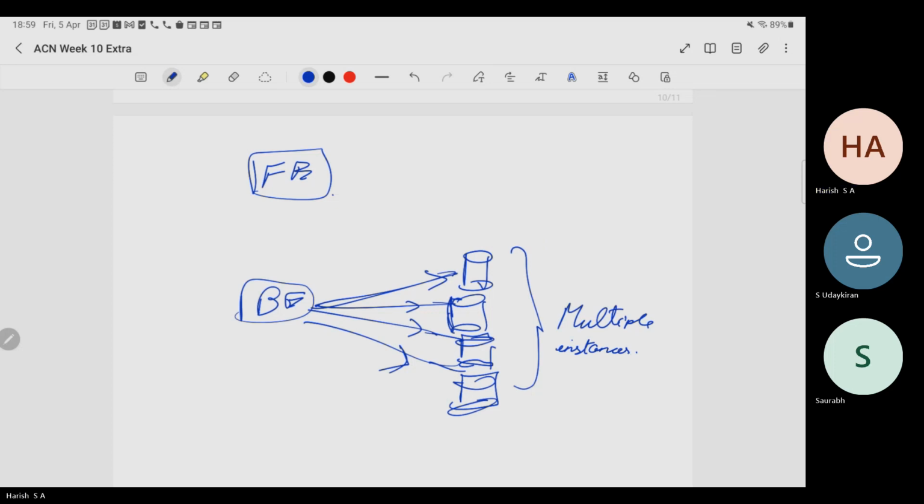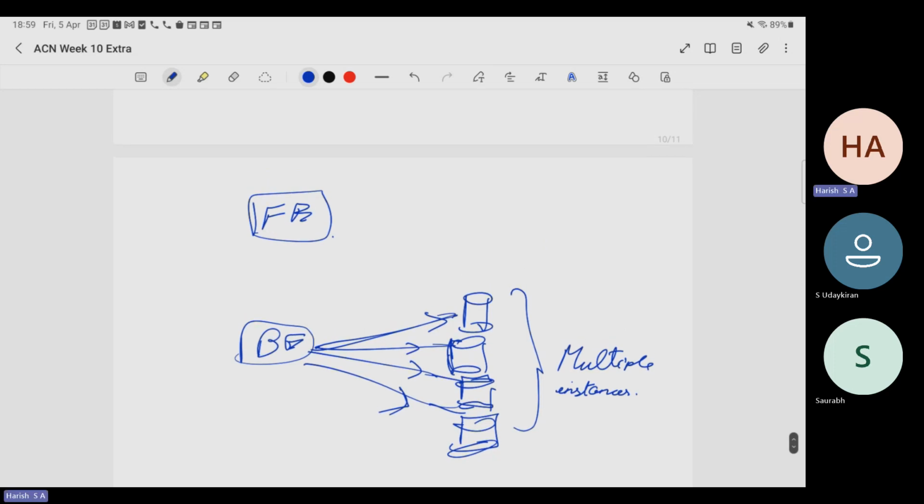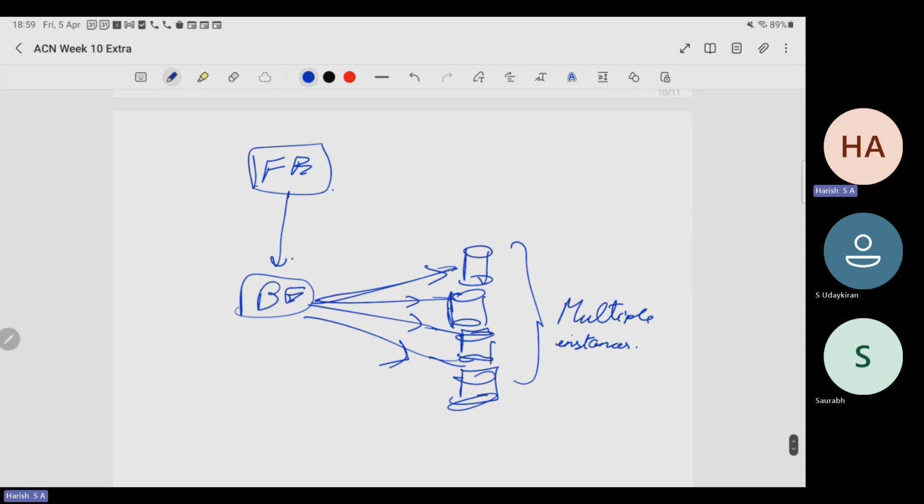So these are multiple instances of the database and the front end, of course. Right? So this is with respect to how the physical aspects of the applications are organized.